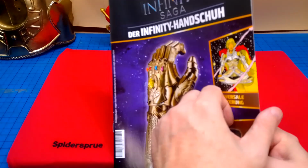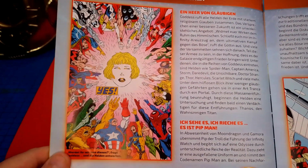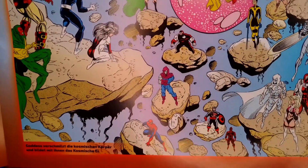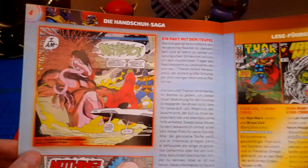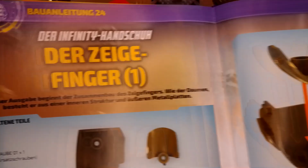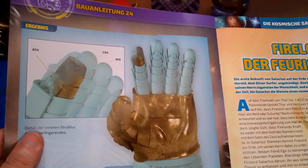Quick look at the magazine again. More of the comics. Is Spider-Man in there? Yes, Spider-Man! Warlock Chronicles, more of the comic. Spider-Man! Professor X. More of the comics. Spider-Man! Oh, Silver Surfer there. What do we get in this issue? It looks like we're doing the finger, the pointy finger.